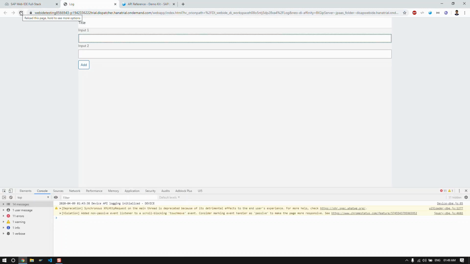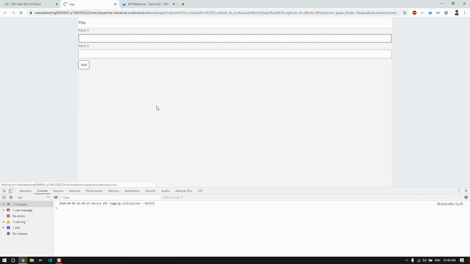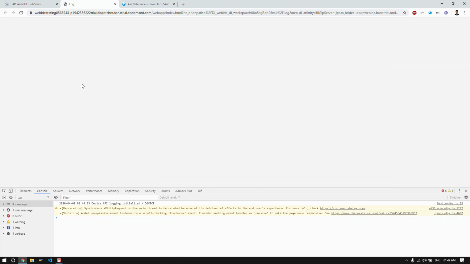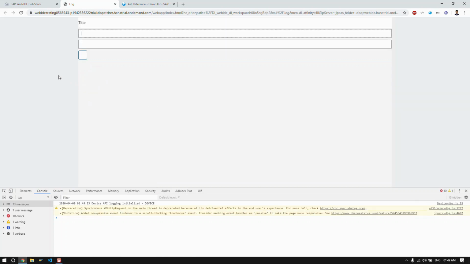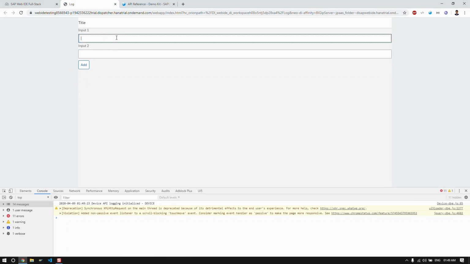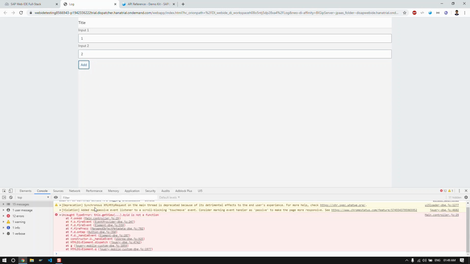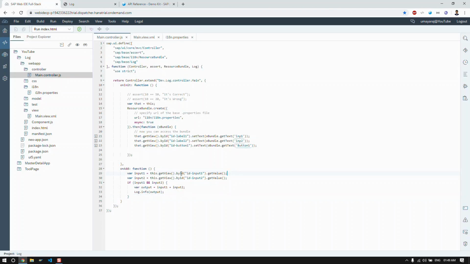We check here, refresh our application. Okay, give that value 1 and 2, second input, click that add. So this.getView().byId, okay, the I in Id is a capital.